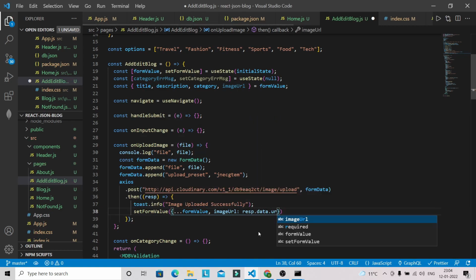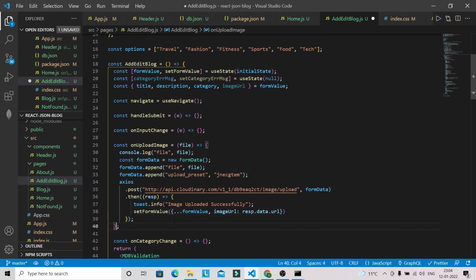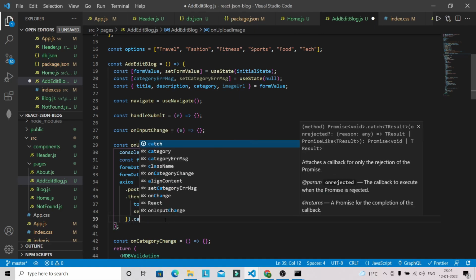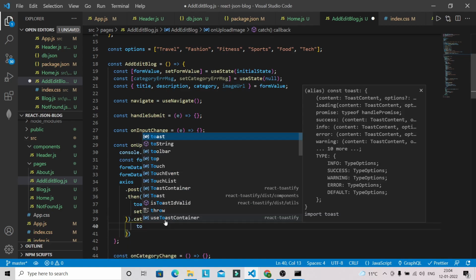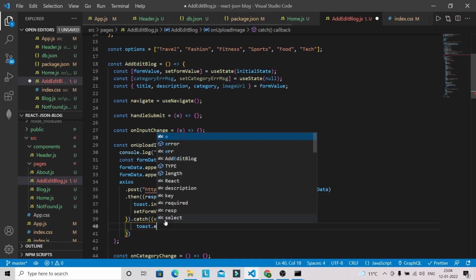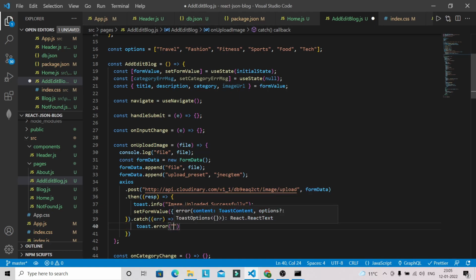Let's handle the catch as well. If we get any kind of error, let's show some kind of notification like toast.error, and we can give our own message like something went wrong.